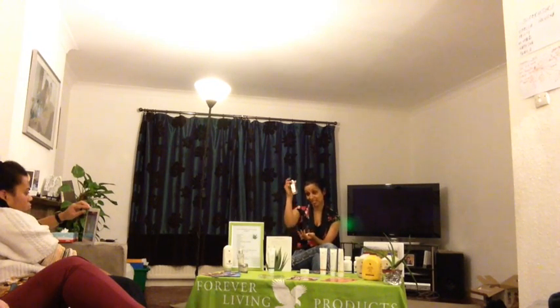Now, we've also got Aloe hand sanitizer. This is glorious because it contains honey and lemon. Lovely, and it's the mildest alcohol ever. I take this with me everywhere I go. I don't like using public lavatories, but if my children have to, they'll go off to the loo, wash their hands, and then straight away we use the Aloe hand sanitizer. If I go to an Indian restaurant, I will use my hand sanitizer, and it's fantastic because it does take away 99.9% of bacteria.